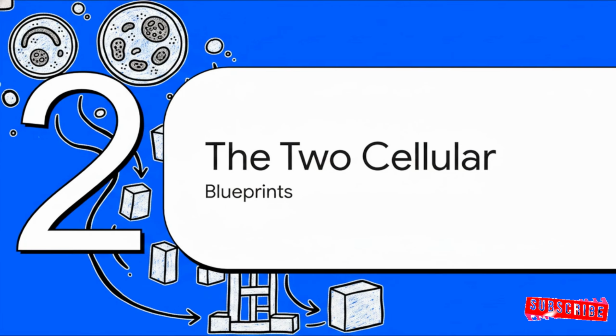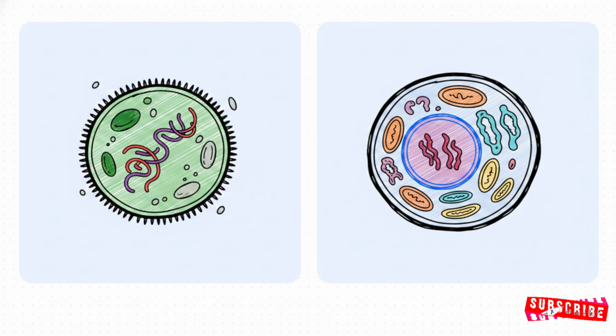These two ideas, they are the absolute bedrock of all modern biology. Okay, so while all life is made of cells, it turns out that nature has two fundamentally different blueprints for how to build one. Let's take a look at those now. On one side, you have the prokaryotic cells. Think small, think simple, think bacteria. Their DNA just kind of floats around inside. They don't have a true nucleus, and they're missing all those other complex little membrane-bound compartments that we call organelles.